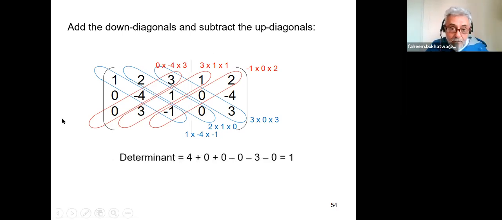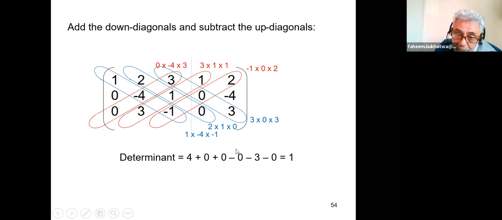And there it is. So this one is 1 times 4 minus 4 is -4 times -1 is 4. This one here is a 0, 2 times 1 times 0. 3 times 0 times 3 is 0. These are with plus signs. And then you go to the opposite ones. 4 times -0, that's 0, but it's with a minus. 3 times 1 is 3 with a minus. So these have the plus values, and these have the minus value.